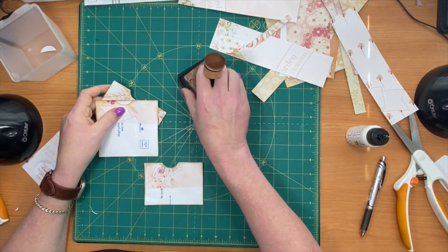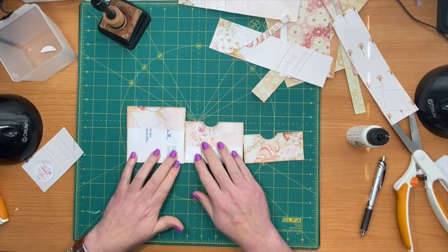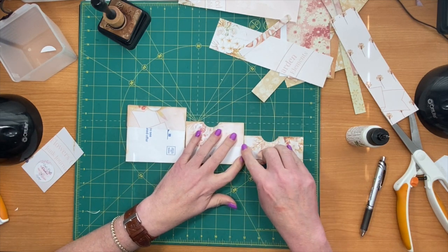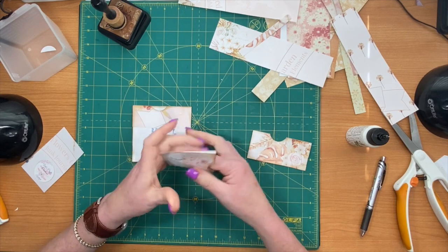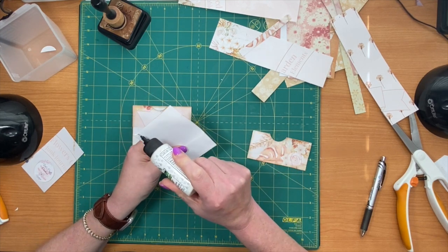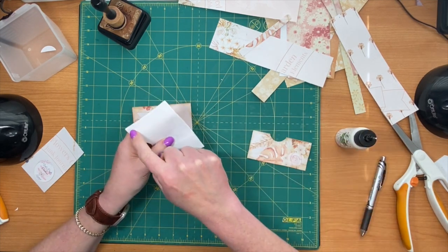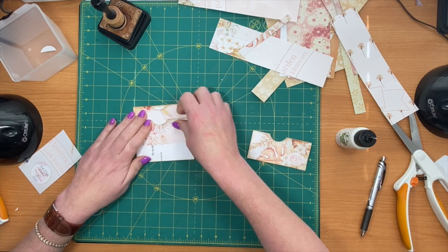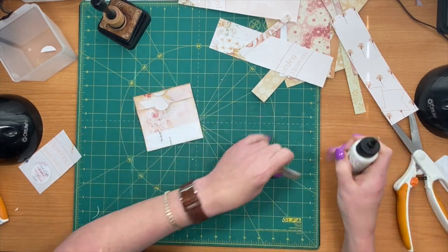Okay, so I inked all three of these. My little doorsteps is what I think about them. So see, when you sit here, you can tell that this part up here is going to cover. And then over here, the same thing. This will cover that. What we're going to do first is make sure you seal your bottom. I'm going to actually go ahead and do an L, well, not L, a U shape to glue this, so I'm gluing here, here, here, and that's going to leave me space to have an extra pocket back there. And I'm just lining up with the bottom here and the sides. I do the same thing with this one.